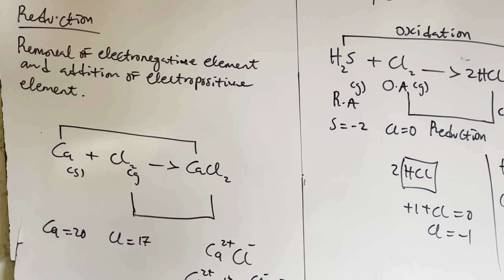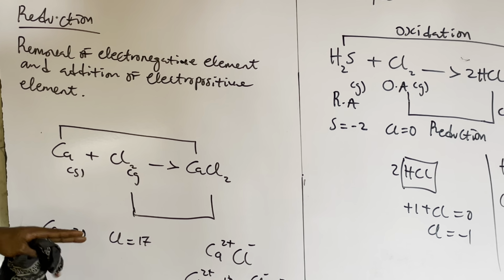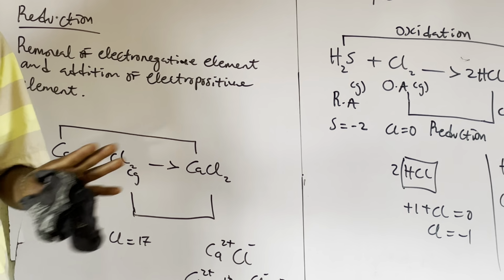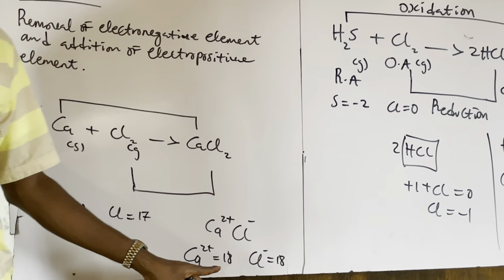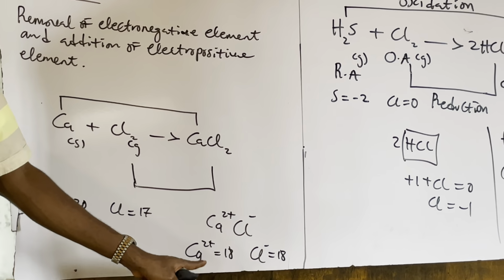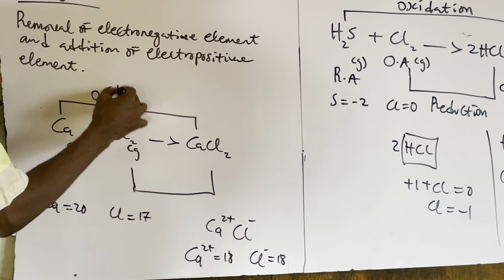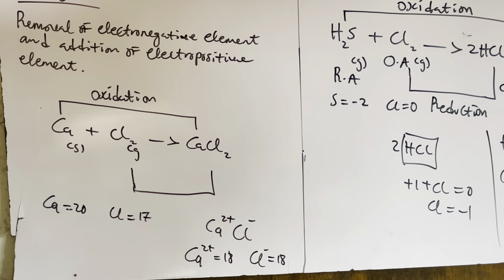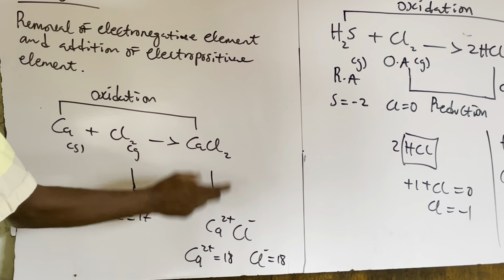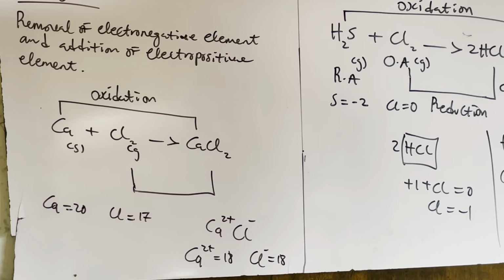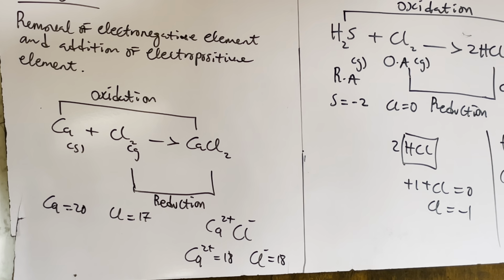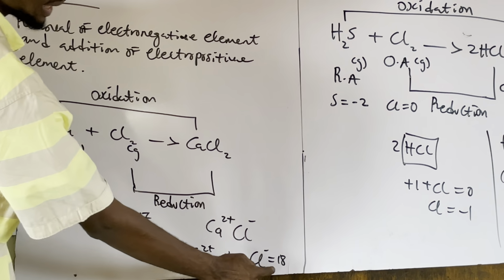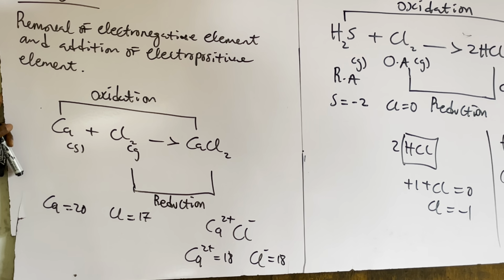Did you observe something here? Let's take away neutral state and all that. Let's use the particulate nature of matter to observe this. Atomic number of calcium here is 20. Atomic number of calcium here is 18 because it is oxidized now. There is a loss of electron. So that is why we say here is oxidation. There is a loss of electron because it is in combined state here. So here now is 18. There's a transfer of electron. And here is reduction. Are you following now? Because chlorine here is 17. Here now it is 18. You've understood it now.